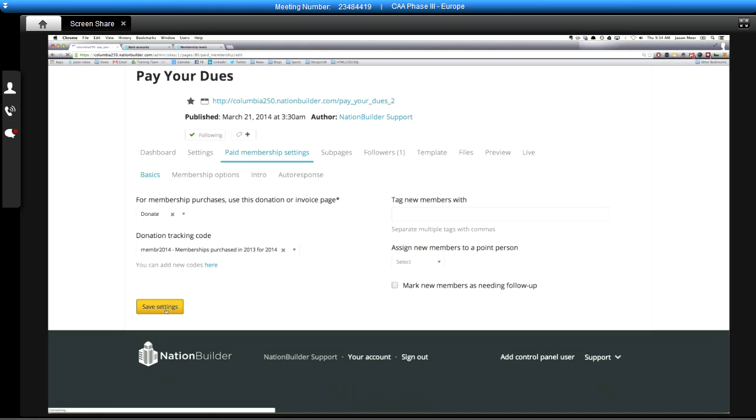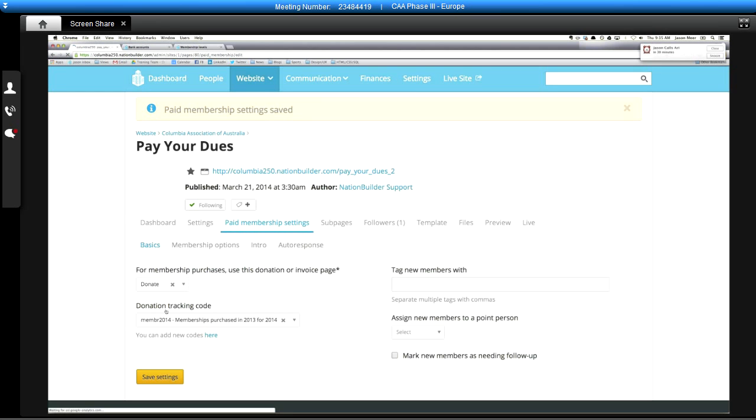And as I mentioned before with tickets, memberships also have to be paid. So if you wanted to change someone to a dues-paying member without requiring them to pay through the website, you could toggle that underneath their person's profile, and we'll take a look at where you might do that in a few minutes. But you would also be able to enter their membership payment manually onto their profile if they happen to give you money offline or a check. But this is certainly a little bit easier to just direct people to pay their dues through your site.